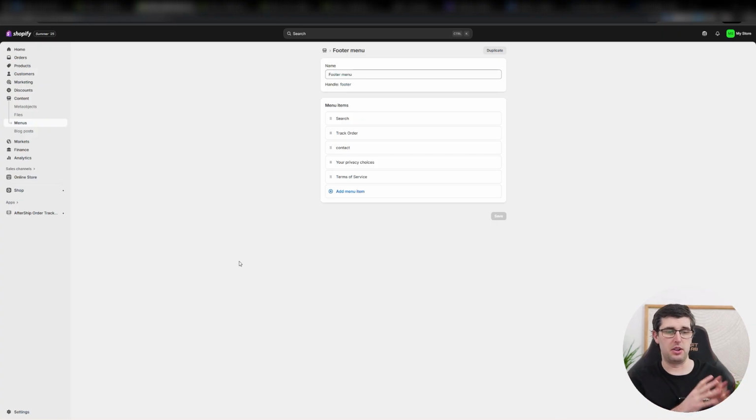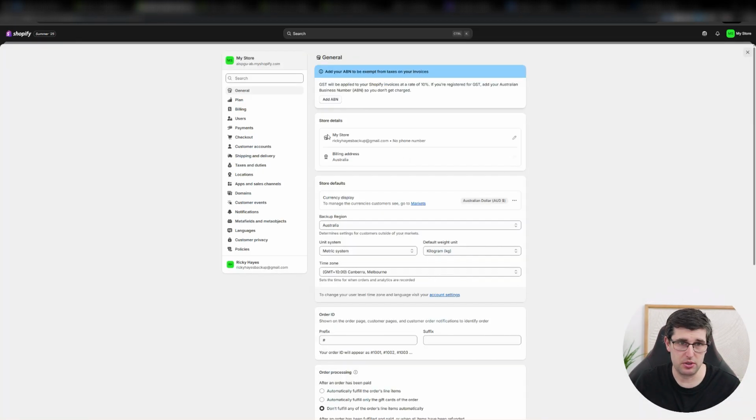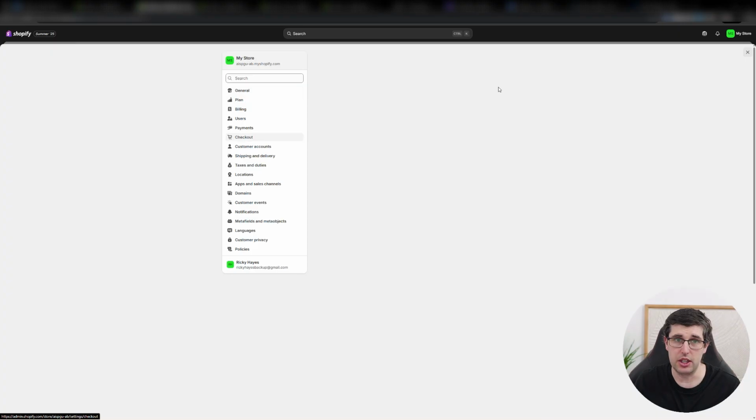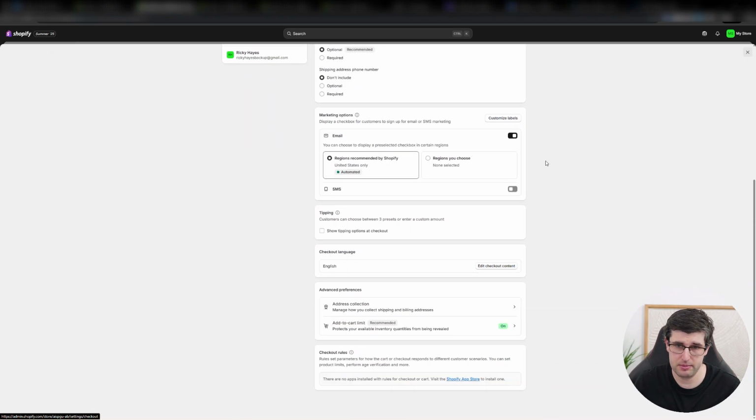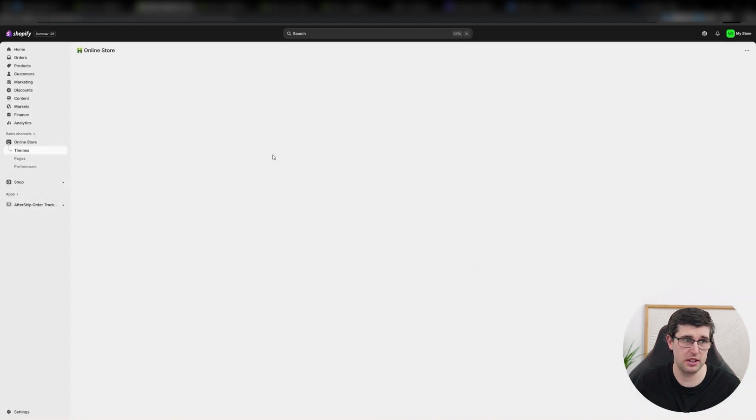And a lot of the time you'll spend time in your apps and on your website front. With the checkout, I just wanted to sort of show that a bit too. You can go from here and you edit your checkout content. You can edit that and you can manage that all as well.